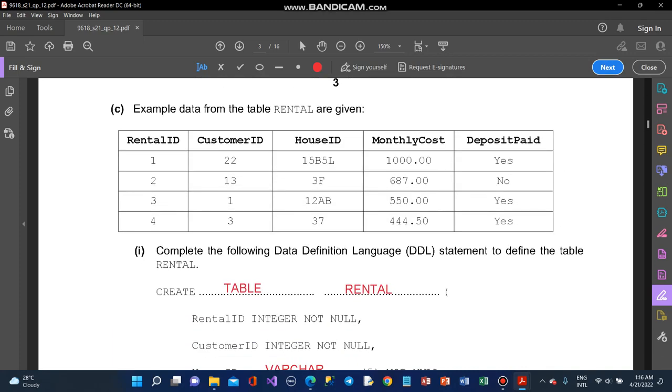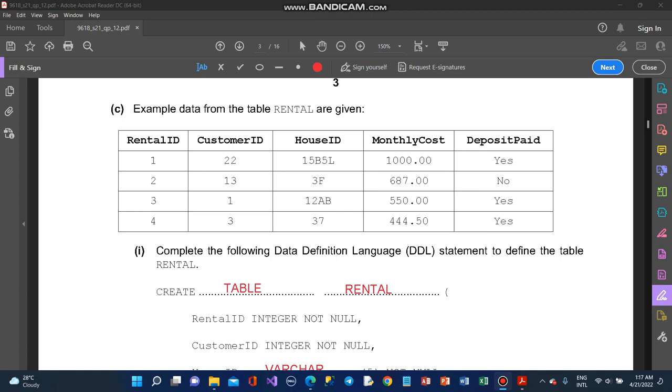If we go to part C, first analyze the data given in the table as examples. Example data from the table rental are shown. Here rental ID, customer ID, house ID, monthly cost, deposit paid are given. When you go through this, you can see rental ID and customer ID are integer type values.